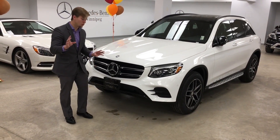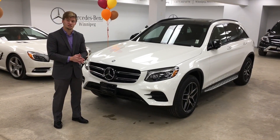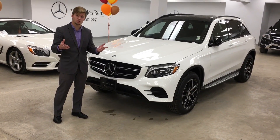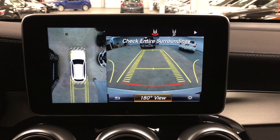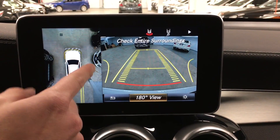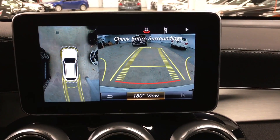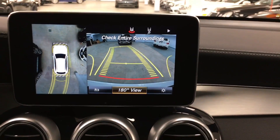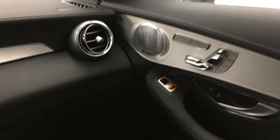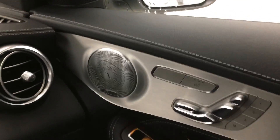One more feature I'll point out is the Intelligent Drive package — this includes all the advanced drive features from the Active Lane Keeping Assist, as well as Active Blind Spot Assist and Adaptive Cruise Control for city driving, really reassuring your safety. Here is a view of the 360 camera — as you can see, it shows even the cars right beside with a very clear picture as well as guidance towards where your wheels are going to go. This vehicle is also equipped with the Burmester sound system, which has quite a bit more wattage so even at the highest volumes the sound will never distort and you'll be able to listen with clarity.